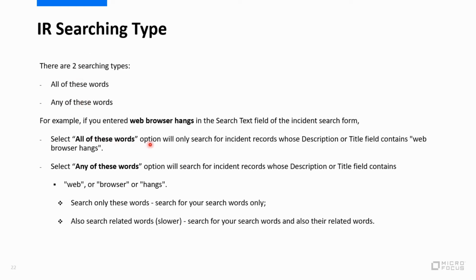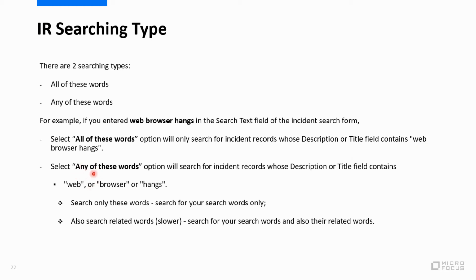For IR search, we have two types. One is all of these words, and the other is any of these words. For example, if you enter web browser accounts in the search text field of the incident search form, if you select the all of these words option, this will only search for incident records whose description or title field contains web browser hunts, all of these three words.